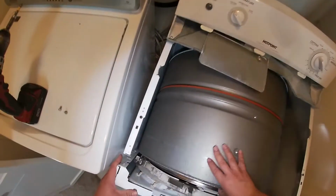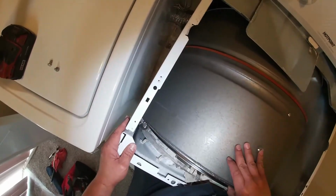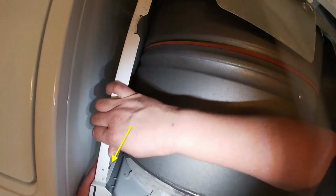Remember, make sure the wiring is still all connected. Go ahead and lift the drum a little bit to put it on top of the glides. That way it slides the way it's supposed to.